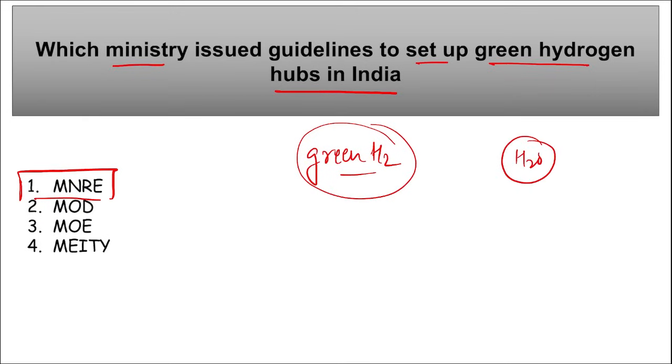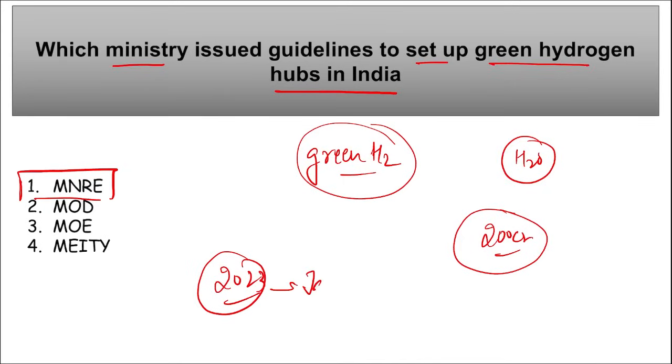Then the scheme will offer support to develop core infrastructure at hydrogen hubs for the common services, and 200 crore rupees has been allocated for the financial year for the same. Remember, the funding will be done in various stages, and 200 crore rupees will be given to set up the infrastructure for green hydrogen hubs in India. The National Green Hydrogen Mission was launched in January 2023 in order to promote the production of green hydrogen in India.